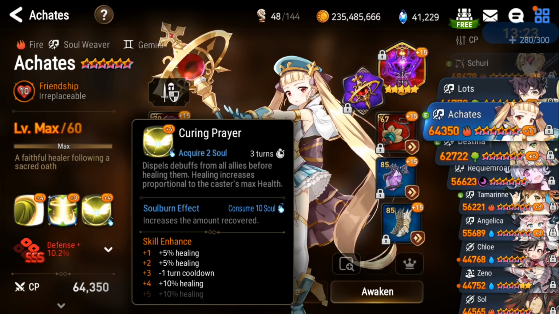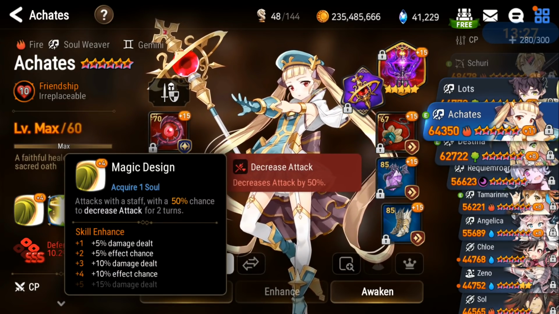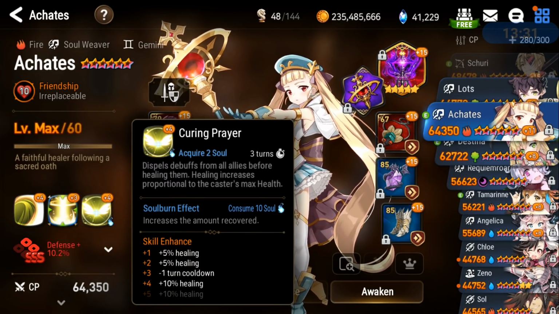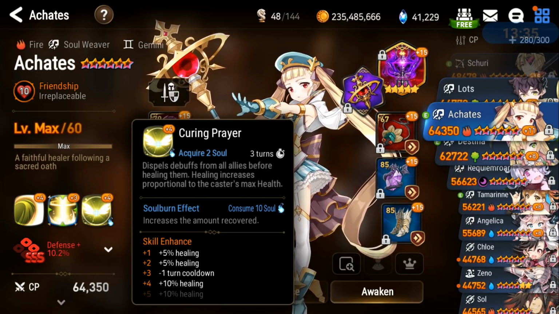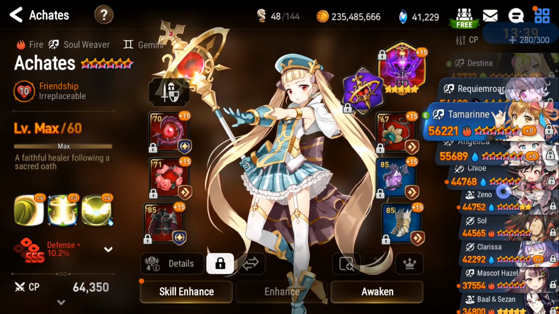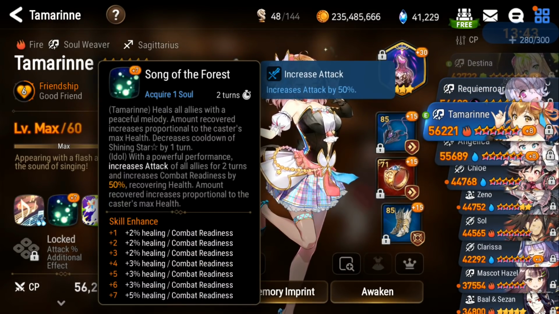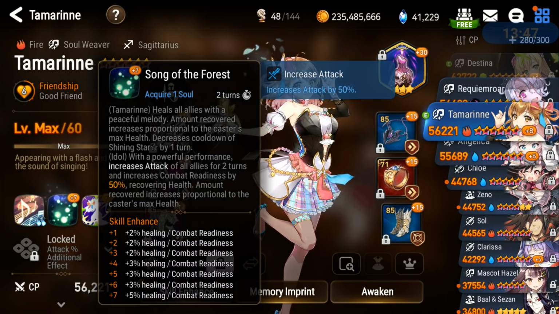An amazing healer. I still need to skill her up. I would say skill 3 and 1 are priority. You don't have to go too crazy after getting the -1 turn, but getting more healing on team-wide healing is a huge deal. Next one is Tamarine. So in terms of skill up, of course, you want to skill her skill 3, and then you don't have to get all of them, but it's very nice when you do.